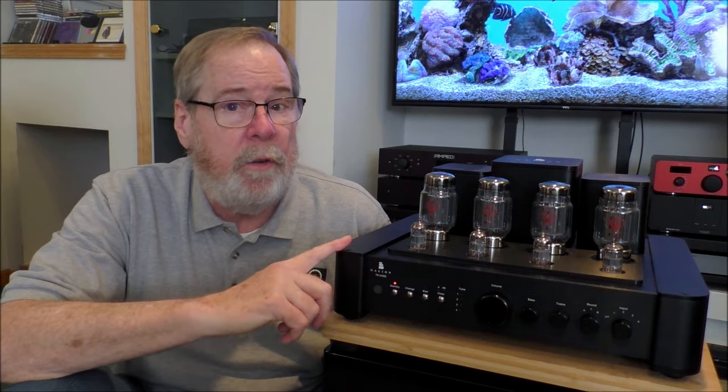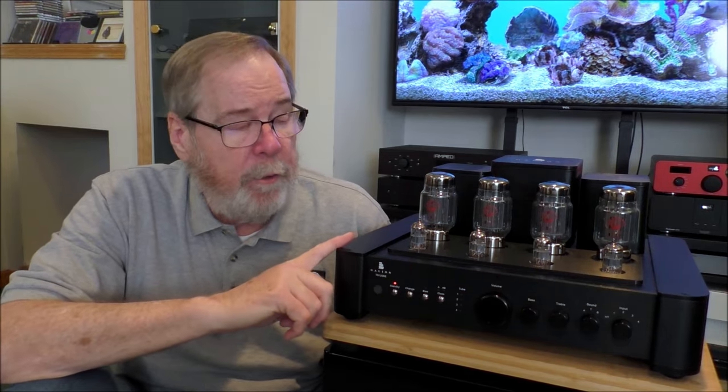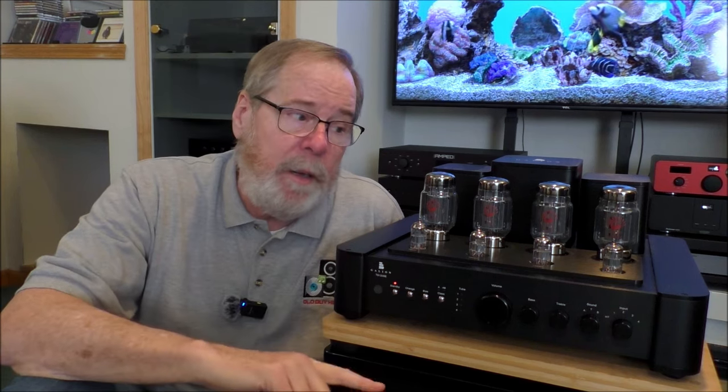So the Galion TS120SE is a really interesting, well-thought-out tube integrated amplifier. It's unique in that you can run it in Class A mode or Class AB mode. If you run it in Class A, you're going to get 30 watts a channel and a frequency response of 12 hertz to 80,000 hertz. In Class AB mode, you're going to get 50 watts a channel and a frequency response of 17 hertz to 65,000 hertz.